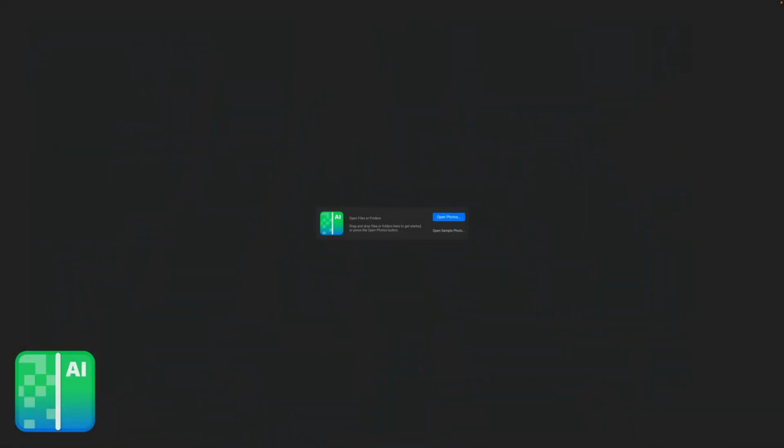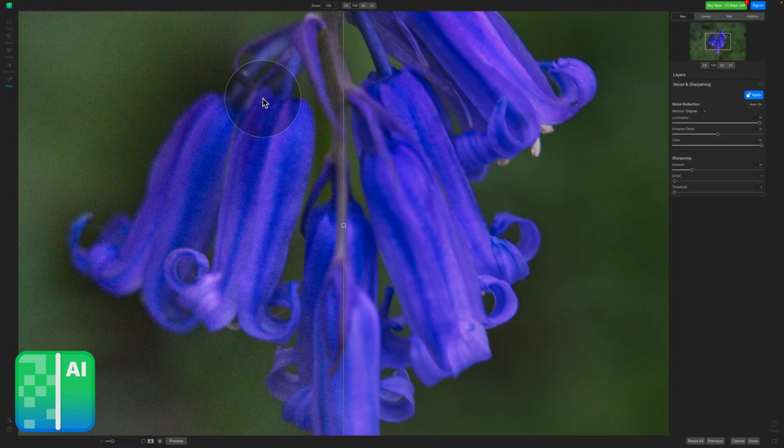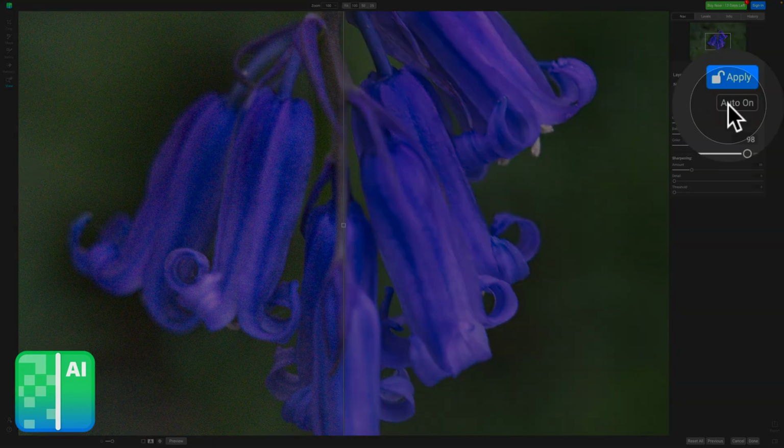The software number 2 is the ON1 NoNoise AI 2022. So what you need to do after you open the application is just drag and drop the image onto the actual screen. Once you do that, it will open a screen with a few tips and then it will open the image. You can already see the before and after, and looking at the setting, once again we want to go for the auto here.